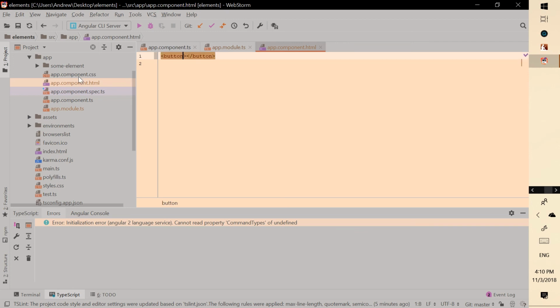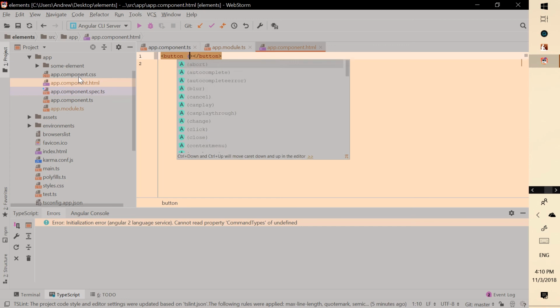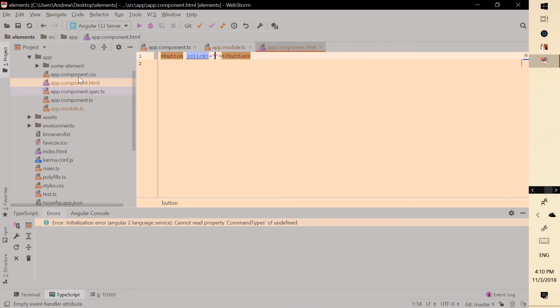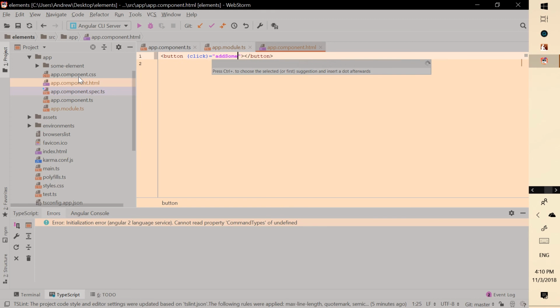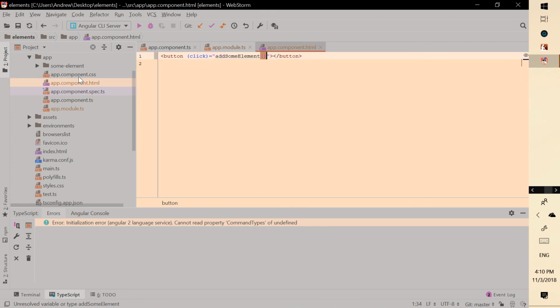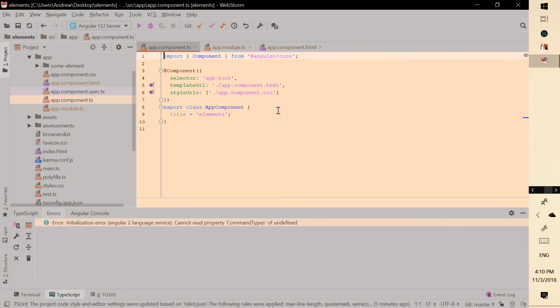We're going to create a button here, and on click, we're going to say add some element, or just add some element for brevity. And in the component file, let's create that function, add some element.